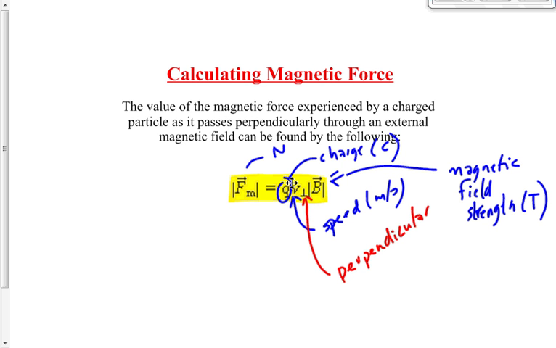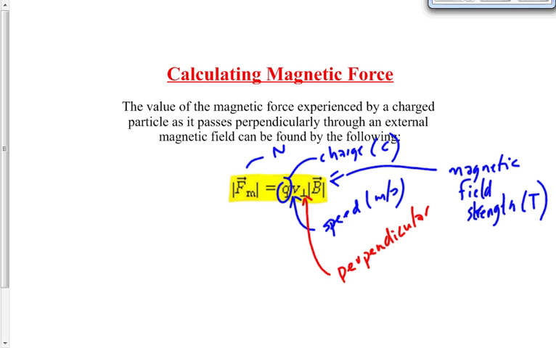The good news is, if you get a question where the charged particle isn't moving perpendicular to the field, then it will be moving parallel to the field. And if it's moving parallel to the field, what's the value of the force? Sorry? Zero. So there's no equation to find it, right? If the magnetic force is zero, then that's your answer. If you get a question where you have to use the equation to find the force, this is the equation you're going to use, okay?